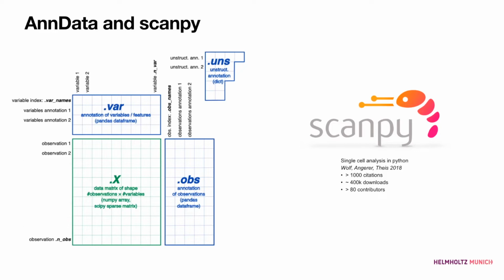So for example, what is usually stored by Scanpy in there is the colors that you want your clusters to show when you're looking at a UMAP. This is usually stored in uns, or any other metadata from any tool that you executed on your data, anything that is useful for reproducing your analysis.